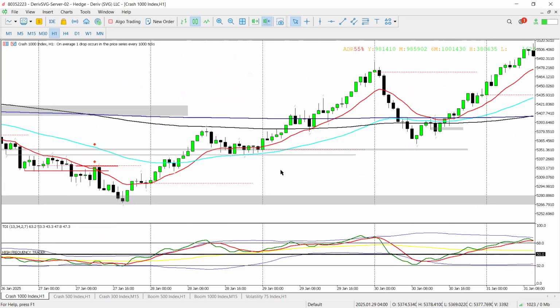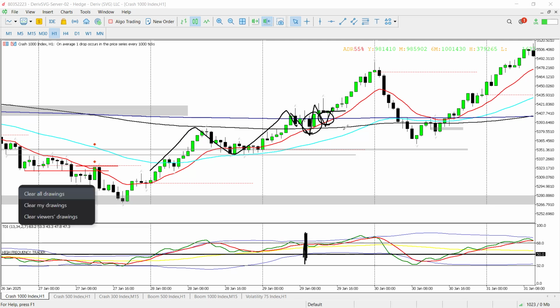So let's look for another example. At this point, the whole TDI was now above the 50 static, right? So that shows us that we are confirming that price is actually in an uptrend. So let's say we miss this first leg. This is the second leg. We get a pin bar right on the 13 EMA. That means TDI is confirming that we are actually in an uptrend.